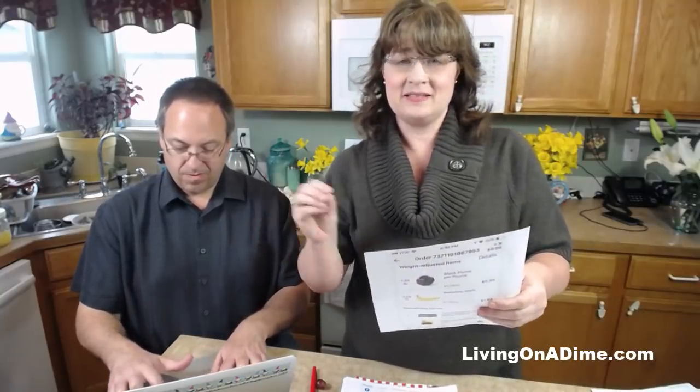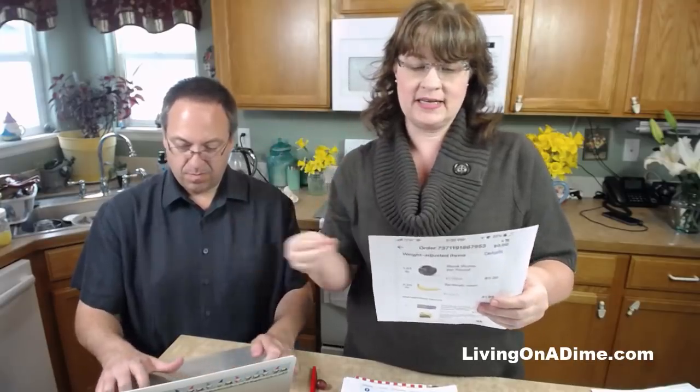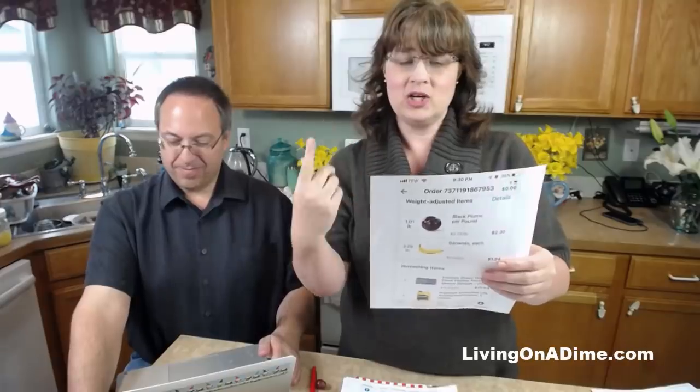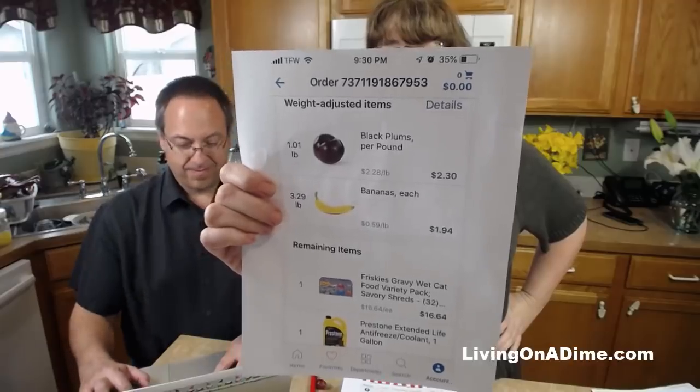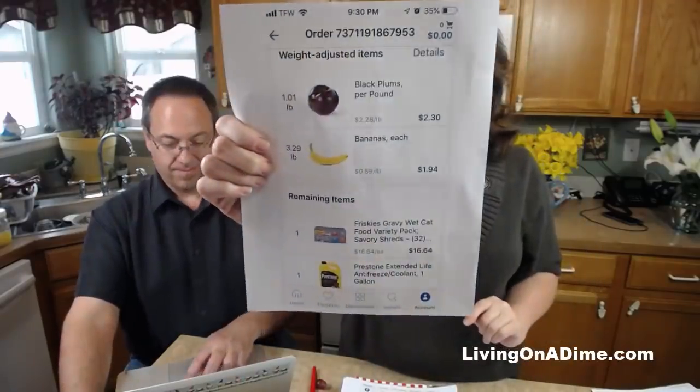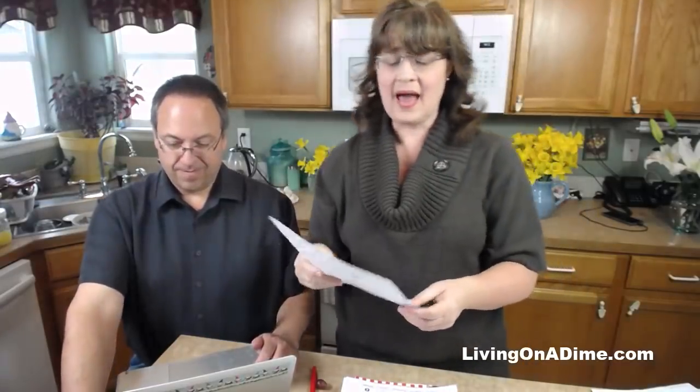She told me her household only eats fruits and vegetables for snacks. That seems noble, but there's a lot of junk food in here for someone who supposedly only eats fruits and vegetables for snacks. She paid $2.28 a pound for plums and 59 cents for bananas. I wouldn't even buy the plums at $2.28 a pound - if my fruit is not around a dollar a pound, I don't buy it.